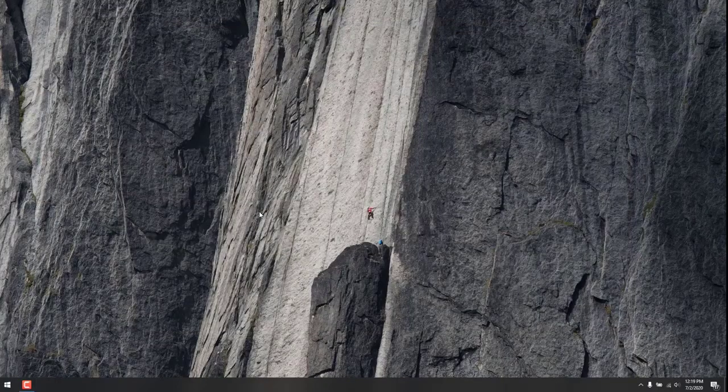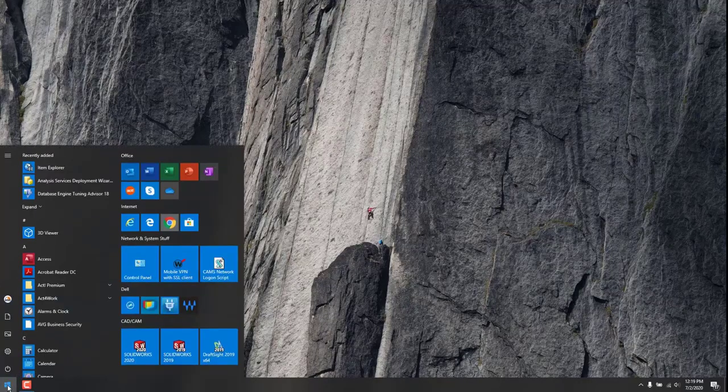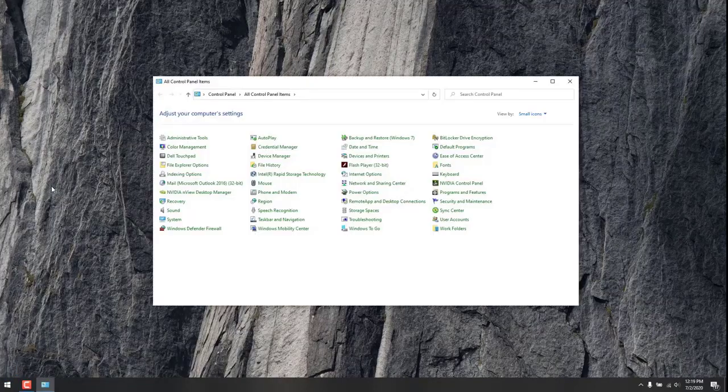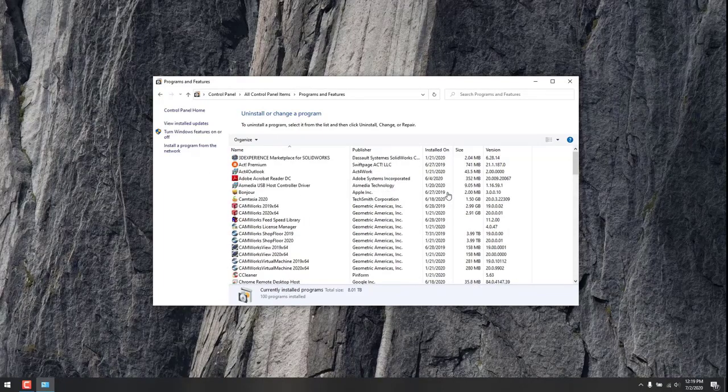Now let's talk about network serial numbers or changing the serial number for a standalone. From your Start menu, we'll go to the Control Panel. This is the same direction we would be headed if we were uninstalling SOLIDWORKS. So I want to look for Programs and Features inside of the Control Panel.